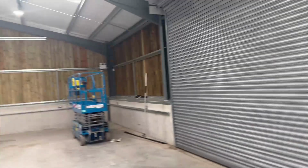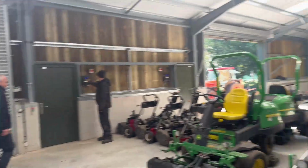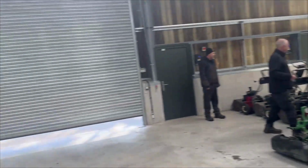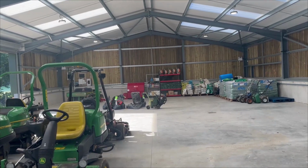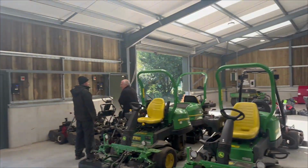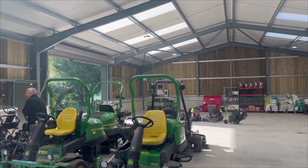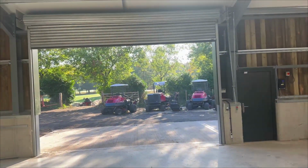That's it, locked in. So I'm happy to report to you all that the Greenkeepers shed is now ready for use by our Greenkeepers. And I am, on behalf of the club, going to sign off the project today. So I'd like to thank everybody who has had a part in making sure that this magnificent structure is built for you, the members. Money well spent, and most importantly, we've got a happy greenkeeping team.